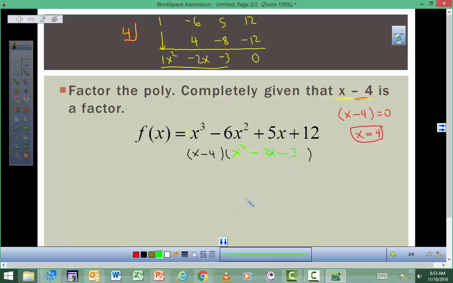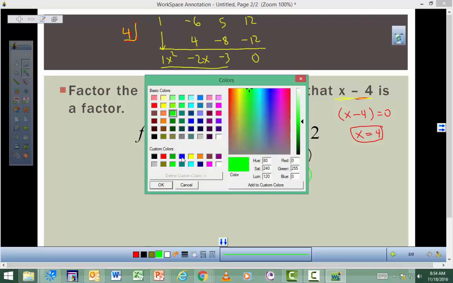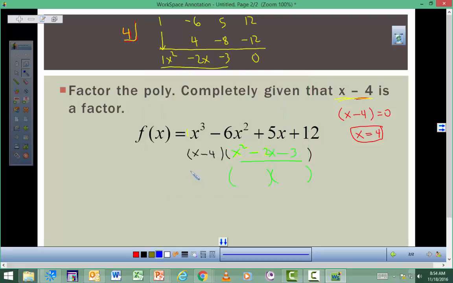Everyone can see now? Okay, so now here's the thing. This is a trinomial now. We should be all experts at factoring trinomials, right? And this one's easier than the previous one, right? The previous one we used the guess and check method. Now this one's even easier than that one, because the coefficient right here is a 1. Coefficient equal to 1 in front of the x squared term is much easier.